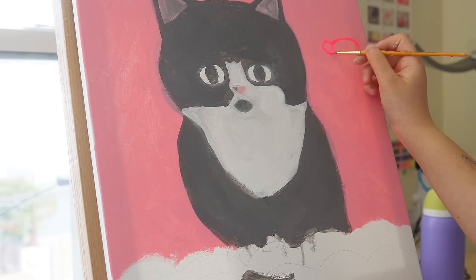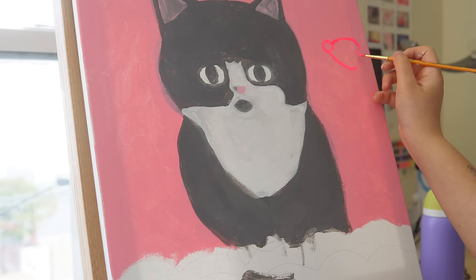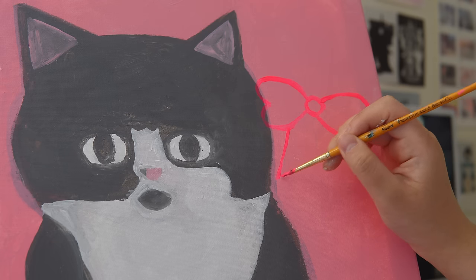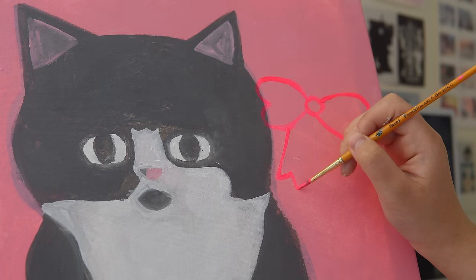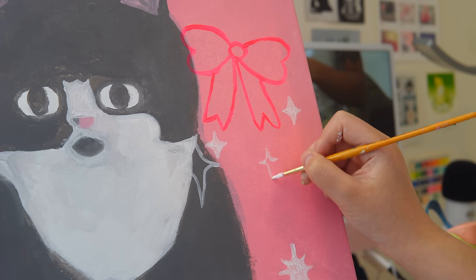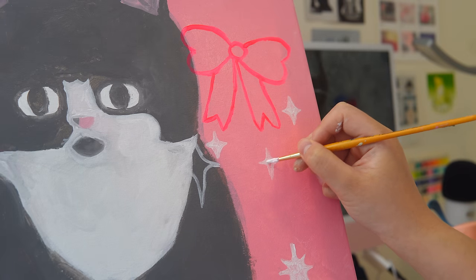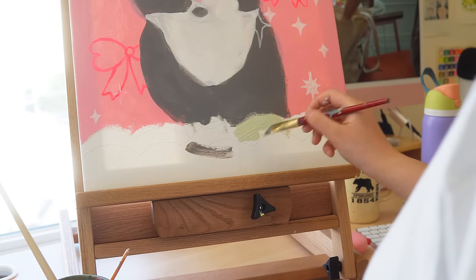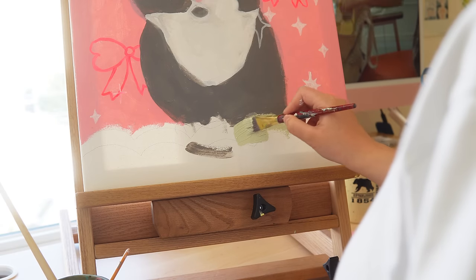I got inspired to do this piece from this picture I saw on Pinterest of a super graphic, I think it might have been an advertisement or something, but it had so many sparkles and glitter, and it was a very digital Photoshop-y piece. And I just thought, oh, it'd be really cool to try to paint this and just see what happens. And I'm really, really, really glad I did.